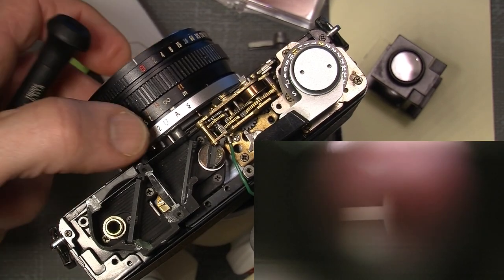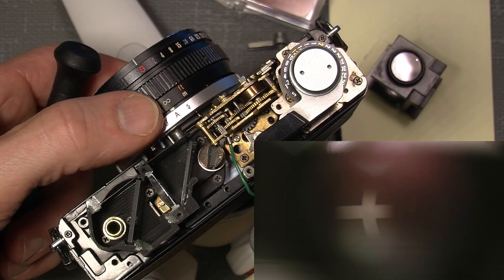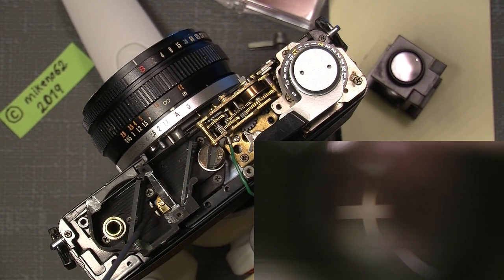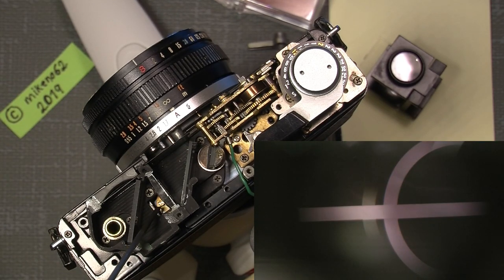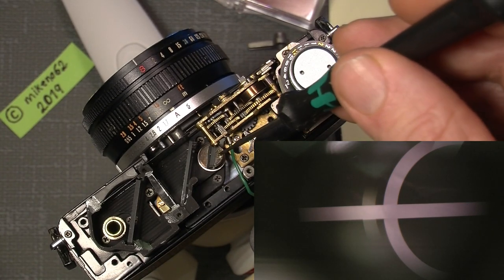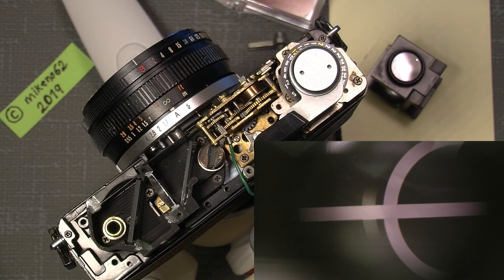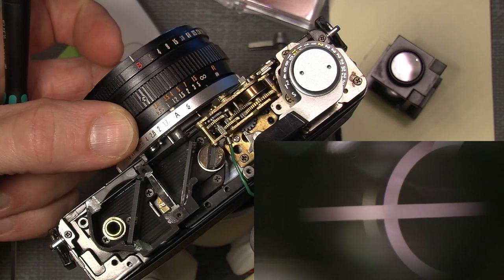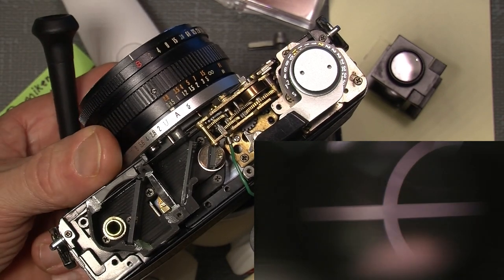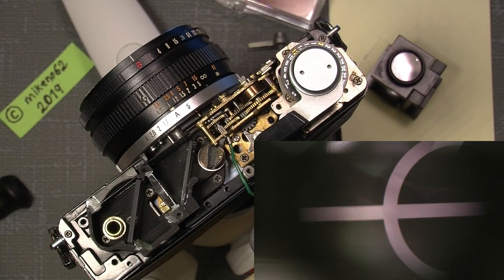It would be the exact same thing if we ended up at infinity. Then you have to turn this adjustment thing to adjust up to infinity or over infinity. And when you have adjusted the vertical alignment, it should be correct. So it's not that hard. We can just set it to the correct 1 meter. Should be there. As you can see, it will move, and so it is. So that was part of it.